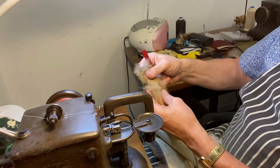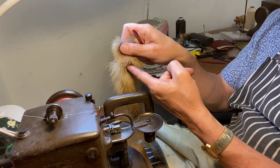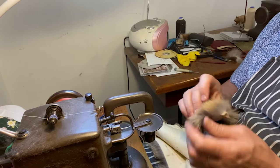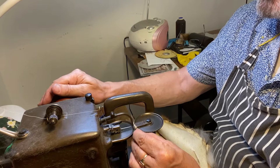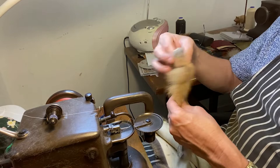Looking at that, I don't like this joint, so I'm going to give it a bit of a lift, because I don't like the gap. There's a gap there, so I'm just going to crimp it there and shorten the distance. I like that better.